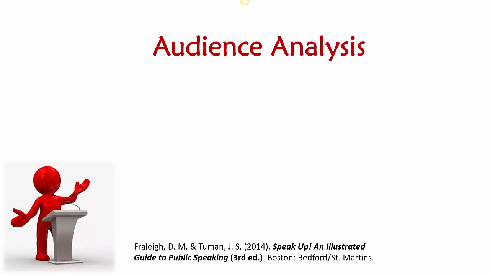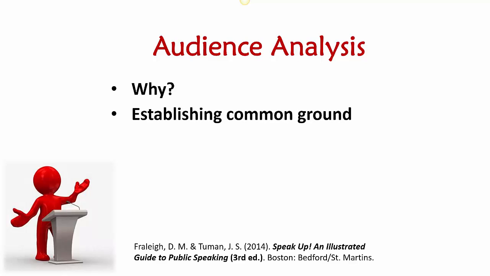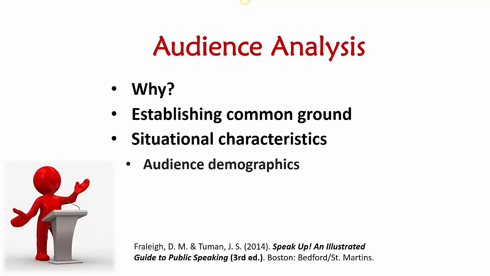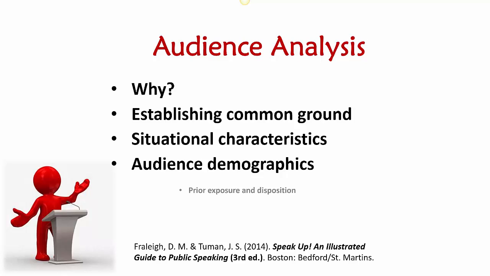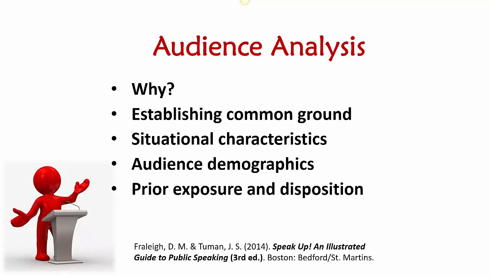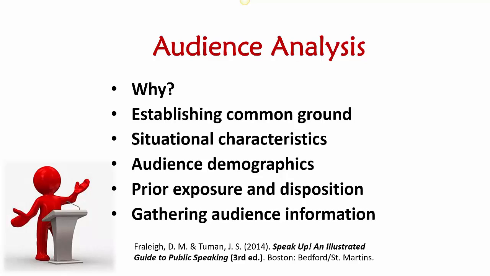In this video lesson, we'll talk a bit about why audience analysis is so important, examine the crucial element of establishing common ground with your audience, consider how the situational characteristics in your speaking context need to be taken into consideration, think about how audience demographic variables are crucial to establishing common ground, briefly consider the importance of prior exposure and disposition to mindsets your audience will bring with them to the public speaking context, and finally, mention why gathering audience information is an important step that you shouldn't ignore, and provide a couple of means of doing that.